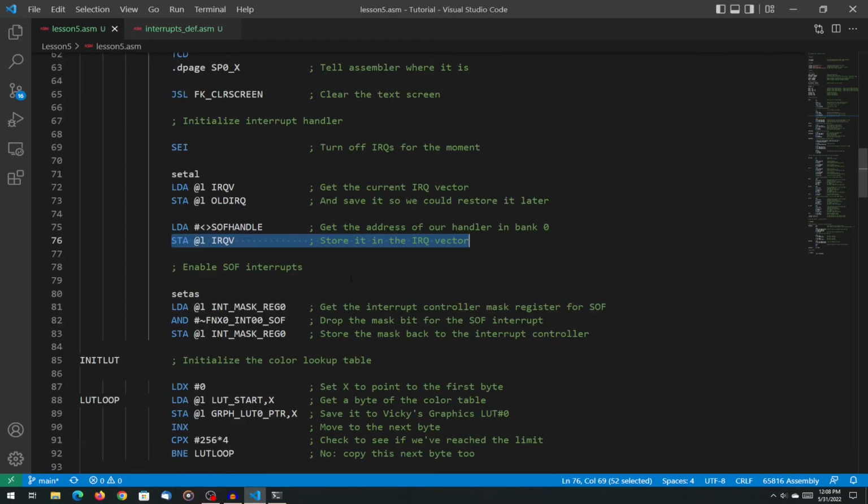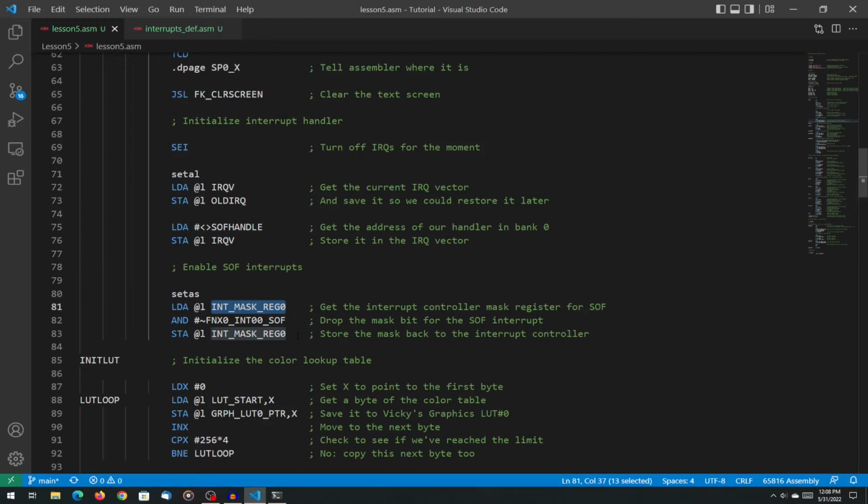Next, I need to tell the interrupt controller in the Foenix chipset that I want to handle soft interrupts. And the way I do that is by working with the mask register. The way the mask register works is that there's a bit for each device that it handles. If the bit is a 1, interrupts from that device will be ignored, so they won't actually trigger an IRQ. If it's a 0, like the I bit in the status register, then an interrupt coming in from that device will actually result in an IRQ.